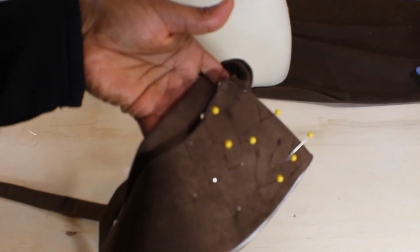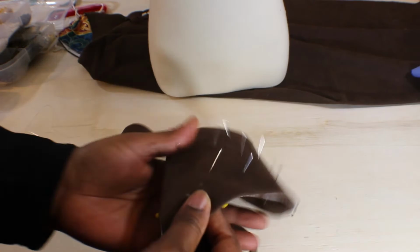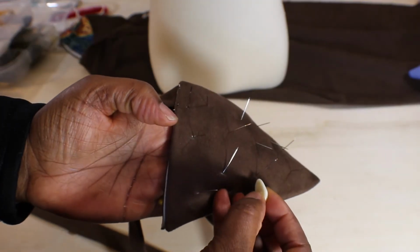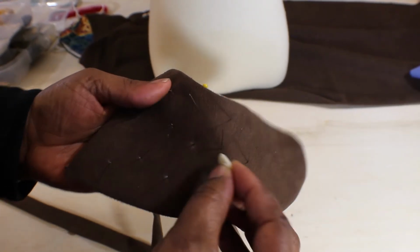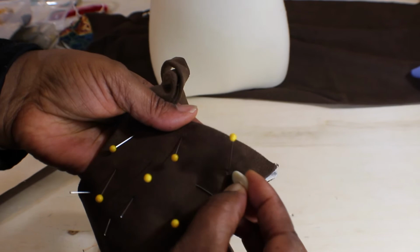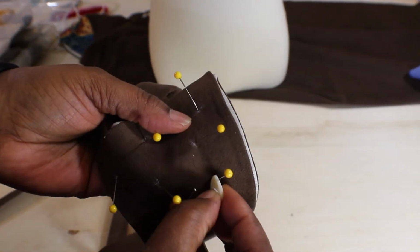So guys, what I did was I marked on one side with pins. I made sure that I poked the pins through on the opposite side. Then I took a piece of soap, just mark each pin, tilt your pin to the side and mark it, and do the same thing with the front. Make sure you mark all your pins and make sure that the soap that you use is a non-oily soap. So generally like Ivory, those types of soaps are really good.